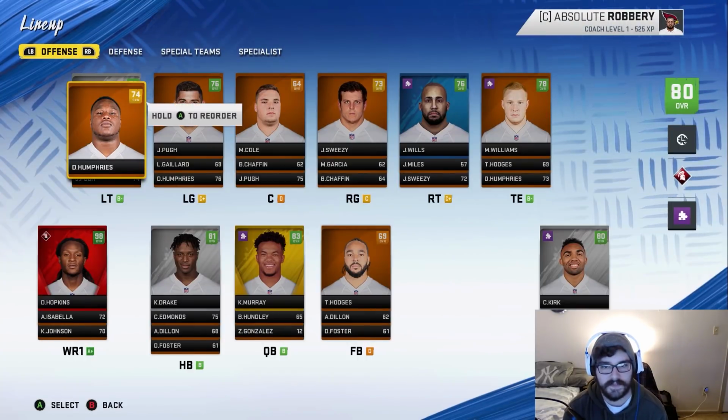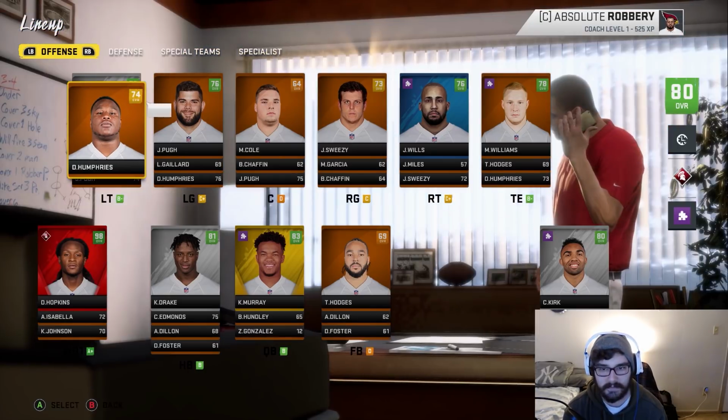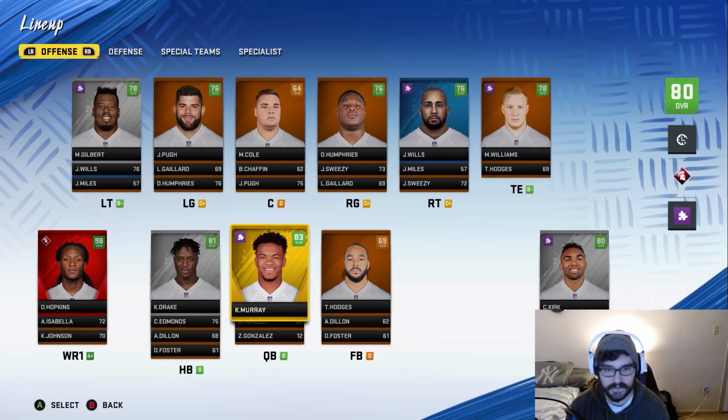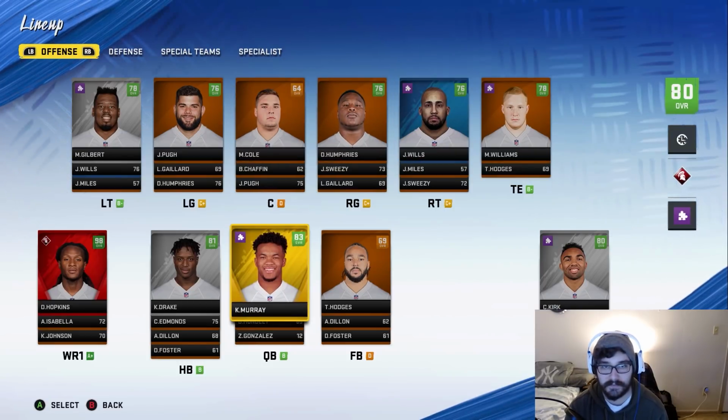I'm trying to think what to do with DJ Humphries, and it turns out he's actually a better guard than he is a tackle. So I think based on that, I'm going to move him to right guard. I'm also going to move Marcus Gilbert to left tackle. And then I think this is going to be the team heading into this next season. So on offense, we added Jedrek Wills. I'm excited to have him on this team. He should develop really well for us here.